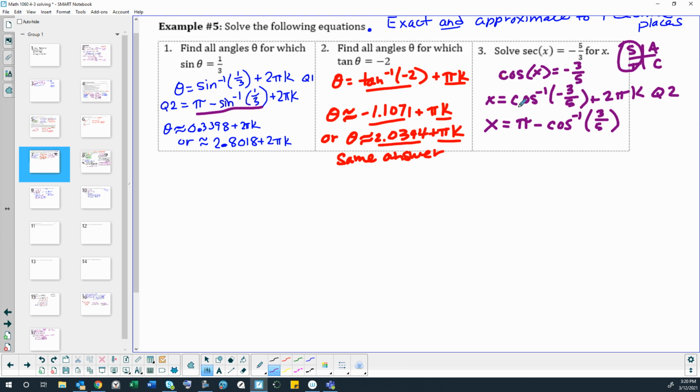Ooh, I'm getting that wrong. That would be quadrant 2. So what I'm doing is trying to put that in quadrant 3 by taking pi and adding that reference angle to pi for my quadrant 3 angle. Hope that makes sense. I said it wrong the first time around because subtracting it gives us a quadrant 2 angle like it did here. Adding the reference angle would give us that quadrant 3 angle. Plus 2 pi k, and that's our quadrant 3 angle.